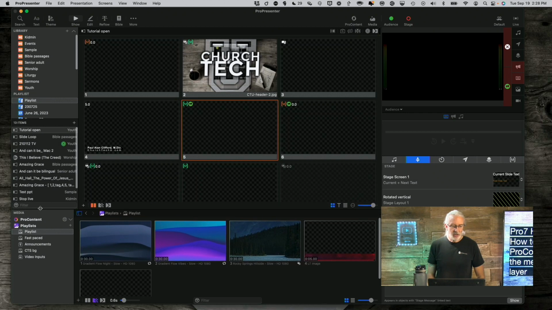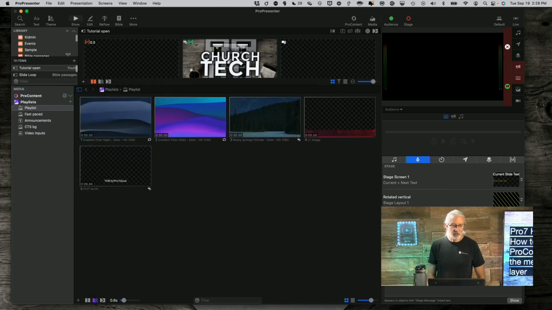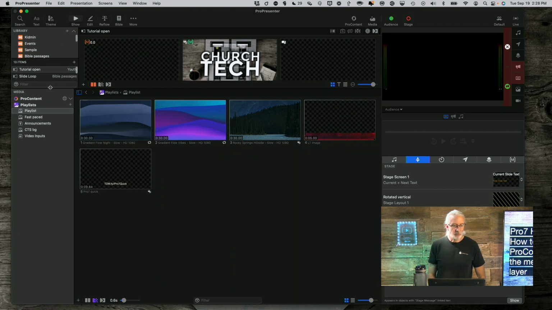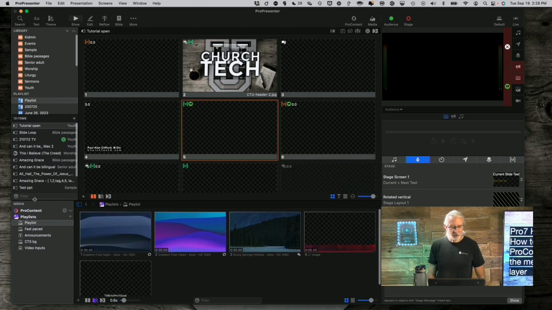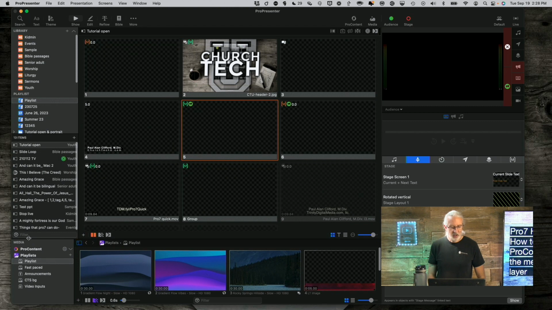But knowing that if you make it like that big, first off, that's not going to show you a lot of items in your playlist. But secondly, it's going to make what I'm about to show you a little bit more difficult. I'll just do one row here so that it's not super difficult. So you'll notice that I have 5 of these media playlists. If you want to know why they're called playlists, I've got another tutorial about that. But I've got 5 of those and ProContent, which is still showing up.